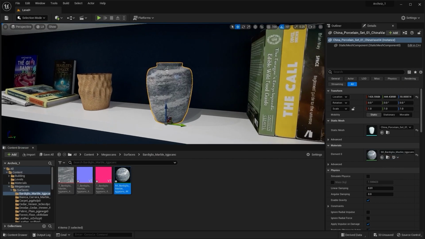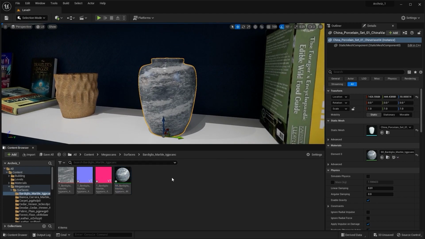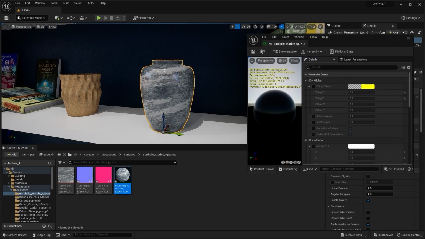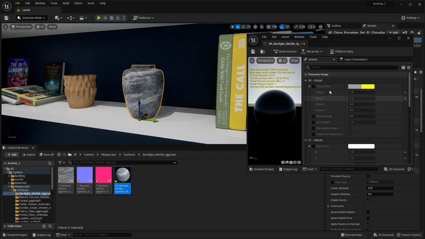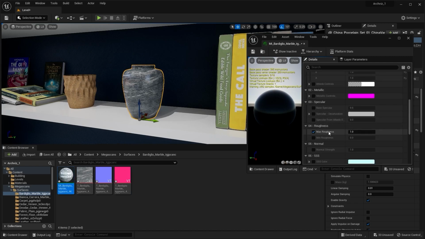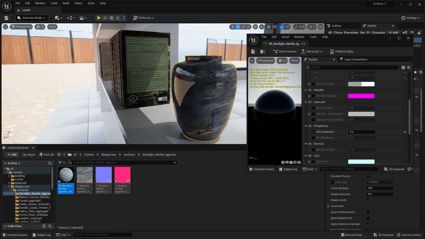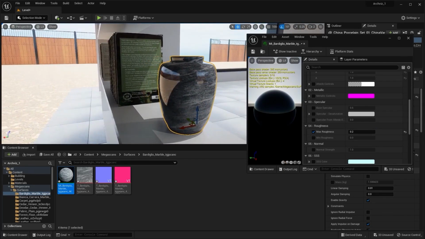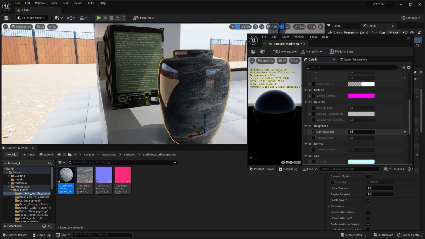Okay, let's open this material instance, and let's scale this down to maybe like 3. Okay, and let's decrease the roughness to maybe 0.5 or 0.2. Yeah, maybe like 0.6.